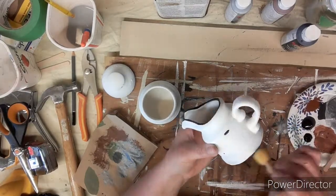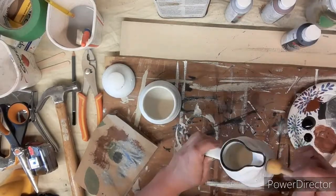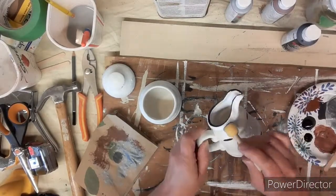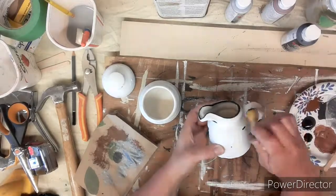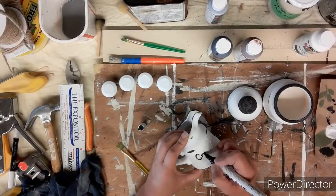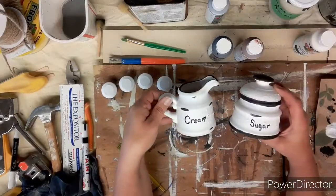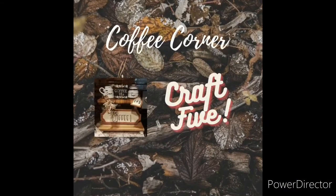And then taking my black acrylic paint, I just put black around the edges, and a little bit here and there on the spots, just to give it kind of like that enameled look. And I do the same thing to the sugar jar. Then with my black paint marker, I write cream on one and sugar on the other. And those ones are done. Craft number five.